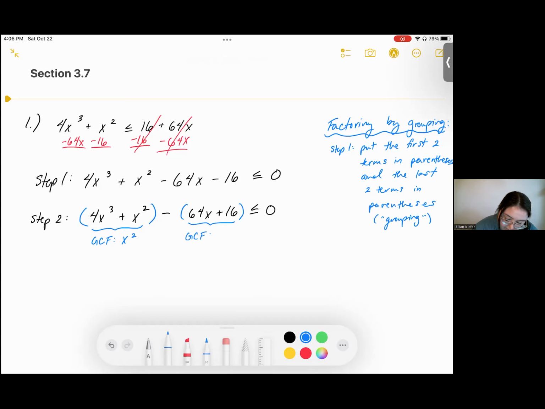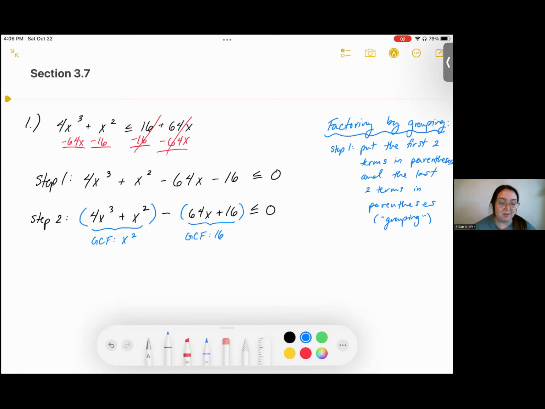So we want the biggest number we can take out of both terms, not just any number. You want the biggest number, because you may look at these and think, oh, great, I can factor out 8. But you can also factor out 16, and 16 is bigger than 8. So 16 would be the greatest common factor. It needs to be the biggest thing you can take out of both, not just anything you can think of, or the smallest or anything. It has to be the biggest, or else this probably won't work.